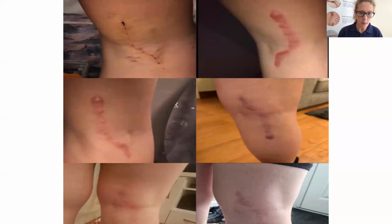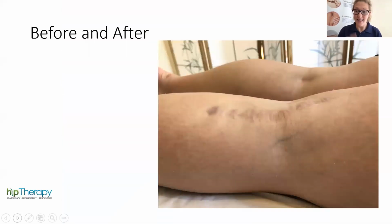Now, unfortunately, I think I got a bit carried away. It's not all on the bottom here with both of these scars, but you can see already the difference. That button has started to disappear. The skin changes, it started to be blended in more within the leg itself. And this scar here is what it was last week when she came into clinic to see me. You can actually see the LymphaTouch machine has helped decompress that button on the end of the scar.